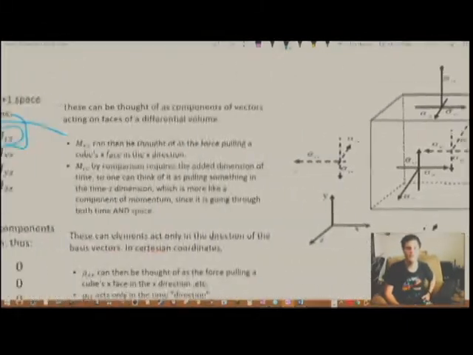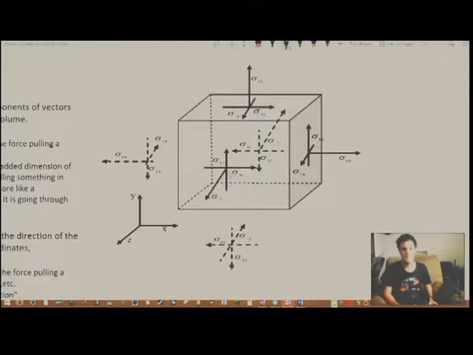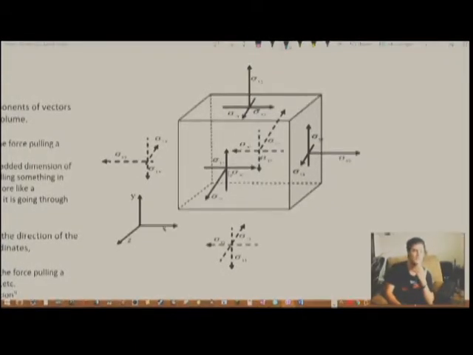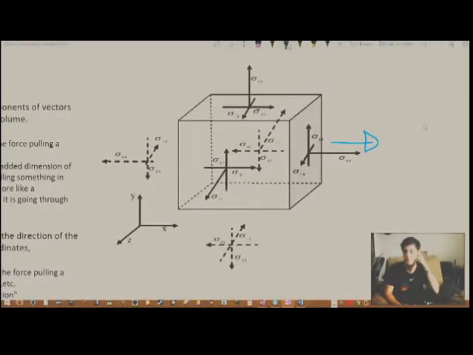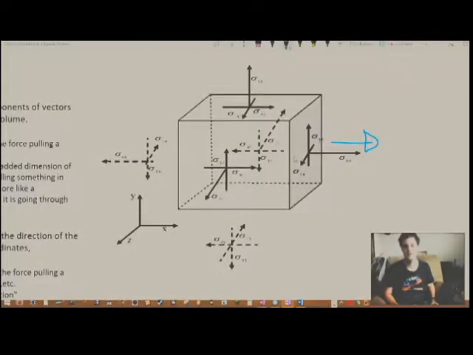Either way, the way you think about it is, let's take our cube here. We have a nice, cute little cube. This isn't exactly what I wrote, but you have 3 dimensions here, and in the other case over on this side you have that 4-dimensional thing. But let's think about it as acting on faces of a cube. That's the first intuition to build. Notice that you have this value here. This is in your x direction. You're going over to this side of the screen. Arrows are cool. So that is your XX value.